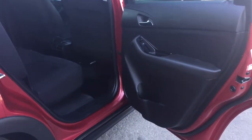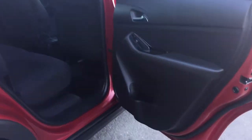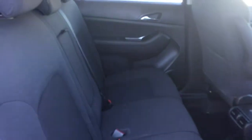Okay, now coming into the back seat of your 7-passenger Orlando here, we do have some door storage for your passengers. We do have a bench row seating here for 3 passengers. The middle seat will fold down into an armrest with drink holders, okay? We do have some vents there and some storage pouches on the back of driver and passenger seat. So now these will also fold down because how are the passengers going to get in the back? Well, this lever right here will fold down and the seat will kind of just pop up and you can easily get back there. And these seats will fold forward as well, giving you more cargo space. Now let's go check that out.